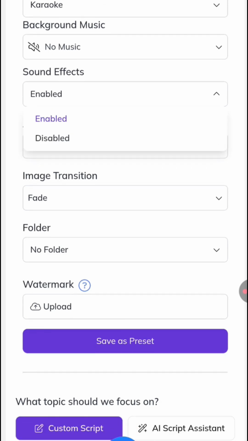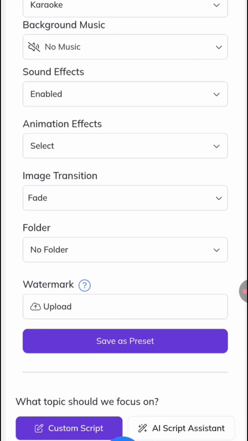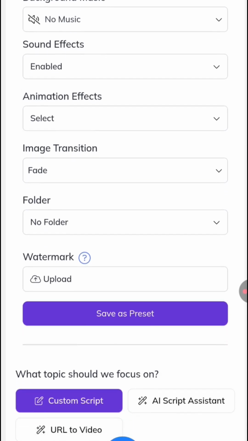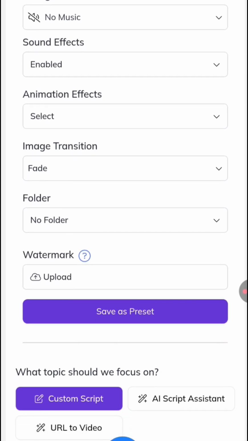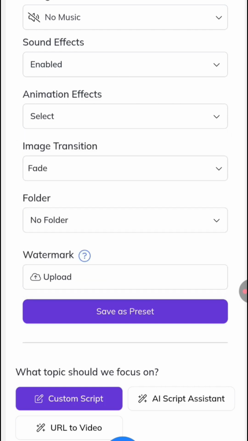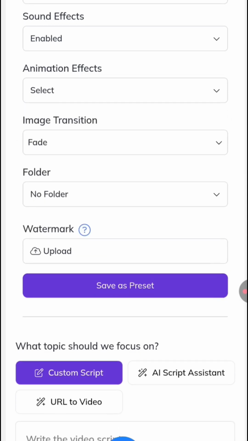The sound effects are enabled. I don't really play with them that much. It's very creative. You'll see. I already selected the animation. I don't want any, though I could put dust, the sparkling gold that's so popular, but I'm not doing any of that right here. I have other videos that I've done it on.